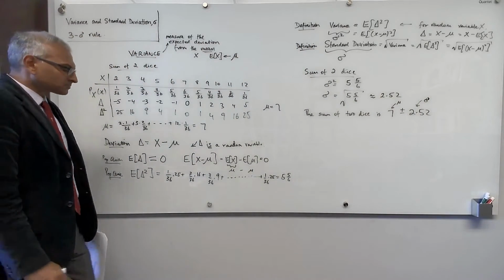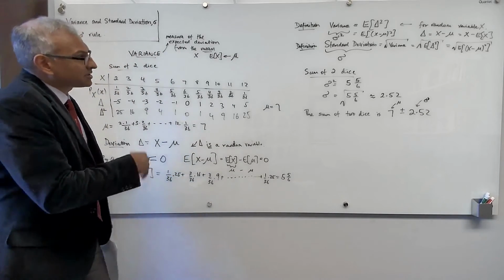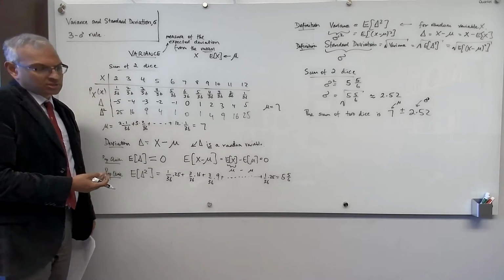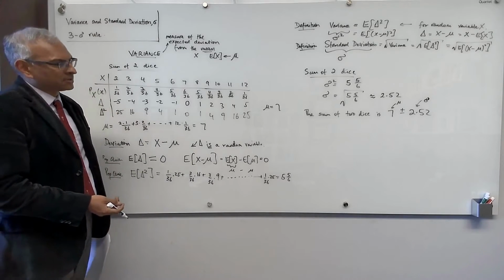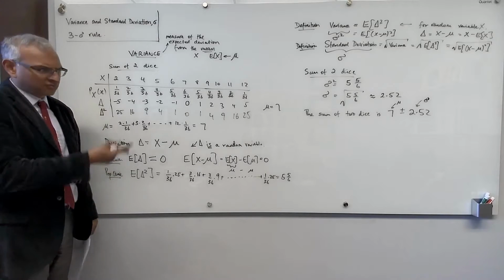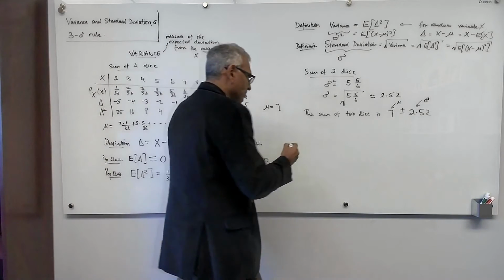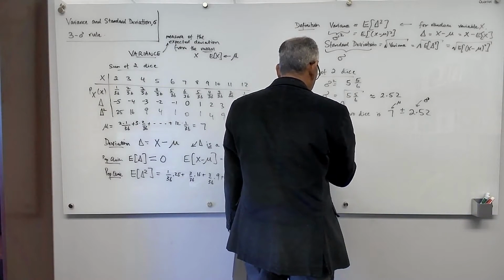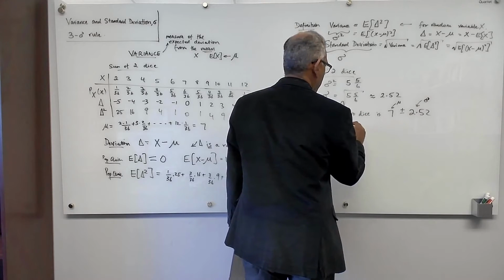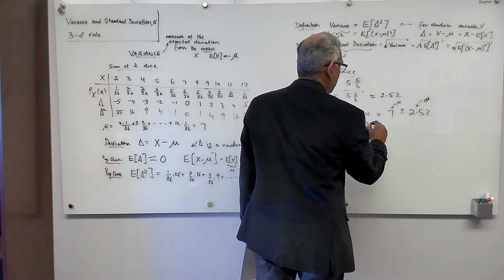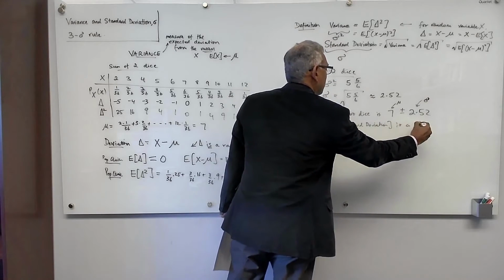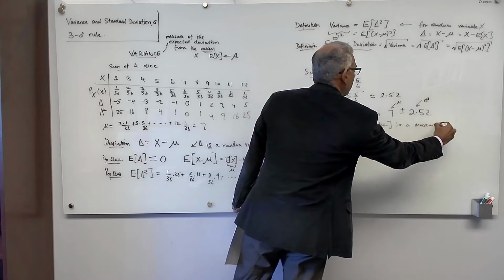Let's take another example. Very often, probability is used in analyzing gambling games. So let's take an example of a gambling game, and that'll show you one of the other interpretations of the variance, which is as risk. So variance, or more specifically, standard deviation, is a measure of risk.